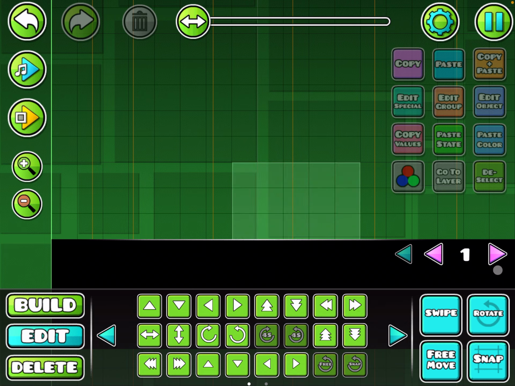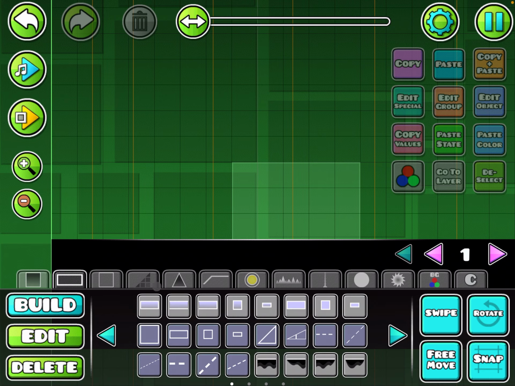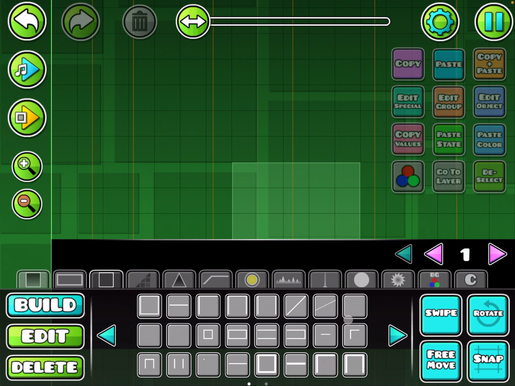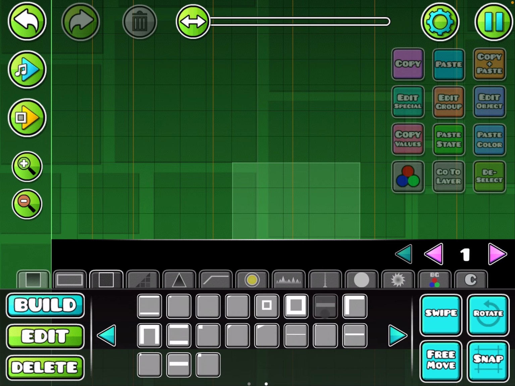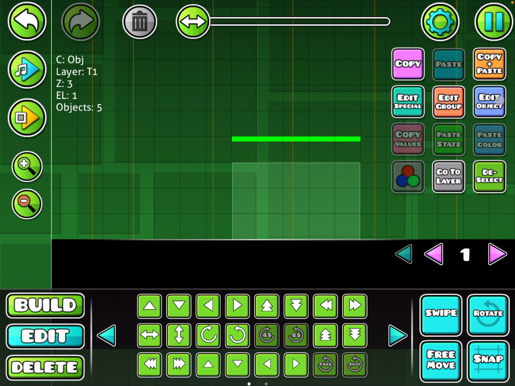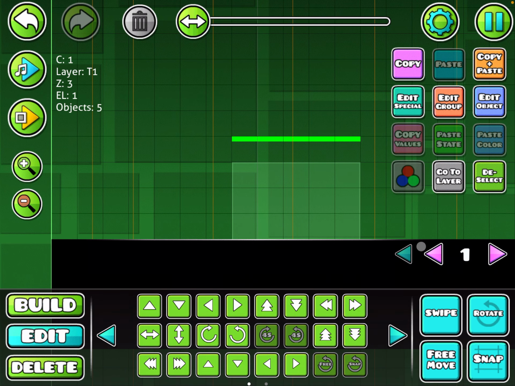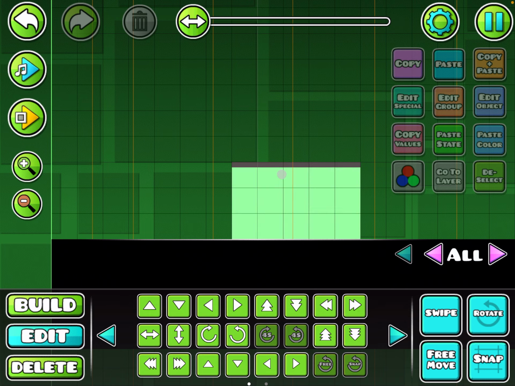So then on 1, we're going to actually start adding our deco, okay? Putting it on different layers is going to make it easier to edit, and it'll just make our lives a lot better. So the first thing, and this is just what I'm doing, I'm just going to walk you through what I would be doing. First I would make one of these lines, let's just say we're going to make that color, I think 1 or 3 would work, but we're just going to do that, and then we're just going to move it down.